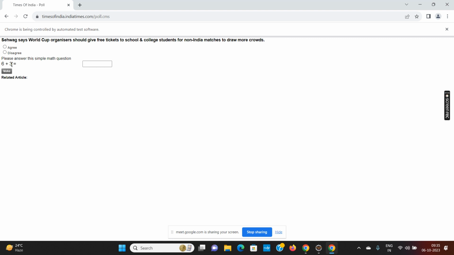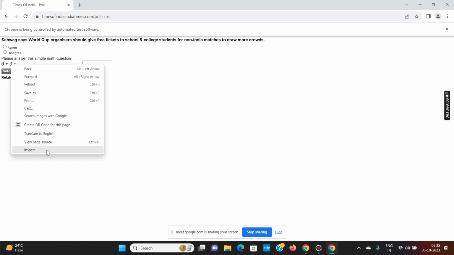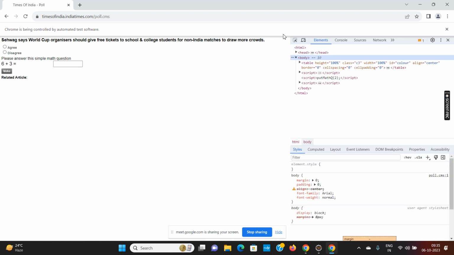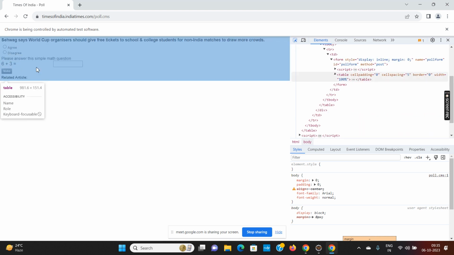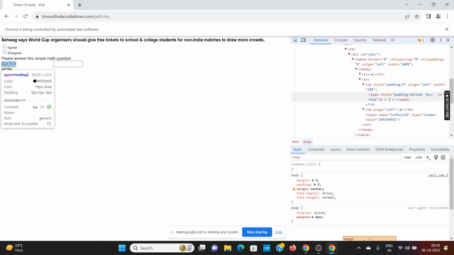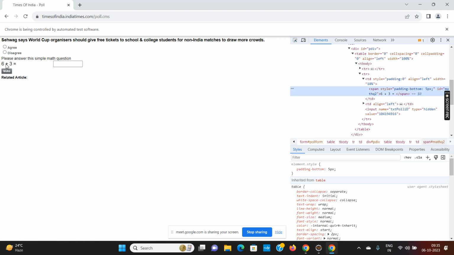So first of all, I have to read this question. What is the question? So again, I will inspect the element. Click on this arrow. Now, when I inspect the element, this is one thing, 6 plus 3 is equal to. I am not able to take 6 separately and 3 separately. It is only one element.